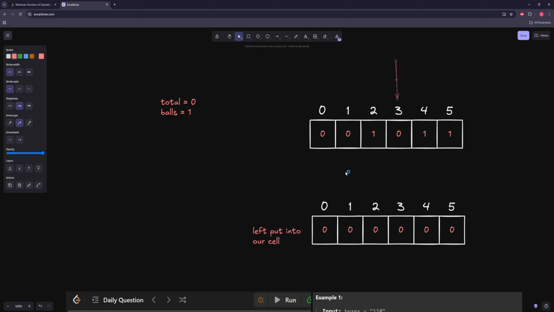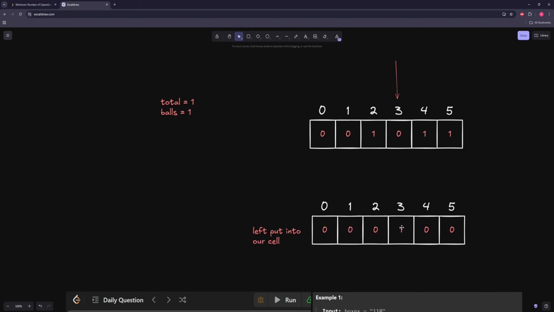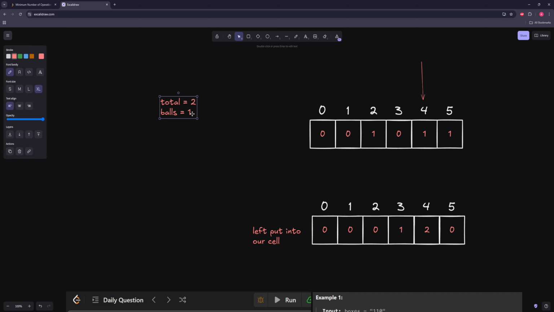Then when we go here, the number to put all the balls to the left into this one is the same as the previous one plus the number of balls, because every ball you have to move 1 more. So we're just going to add total plus the number of balls. The total will now be 1, and here we put in 1. There is no ball in here, so we don't need to add it to the number of balls. Then over here, we do the same thing. We take the previous total and add the previous number of balls, so this is just going to be 2. Put in 2. And there is a ball in here, so we're going to add that in.